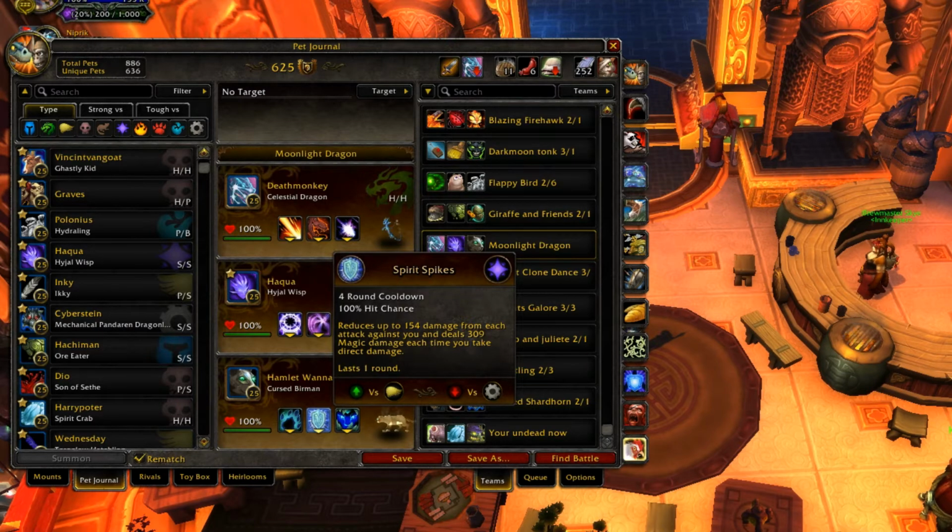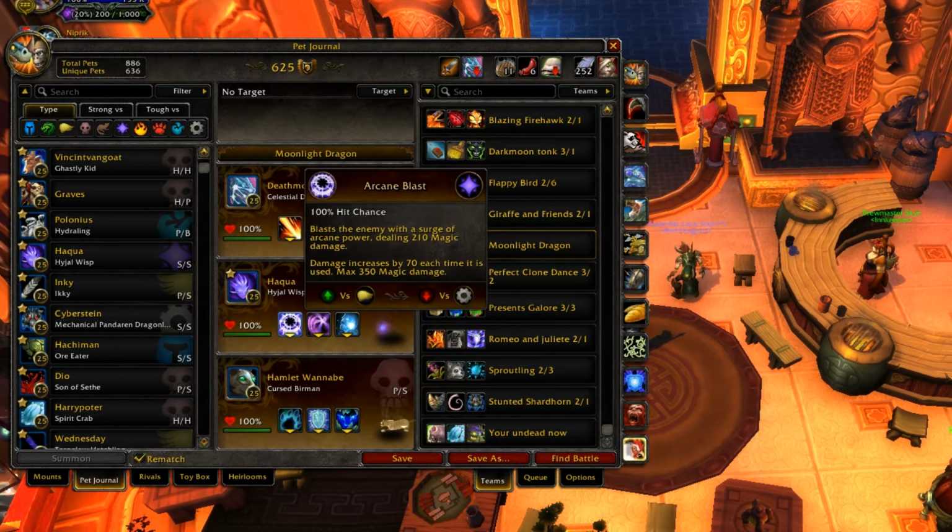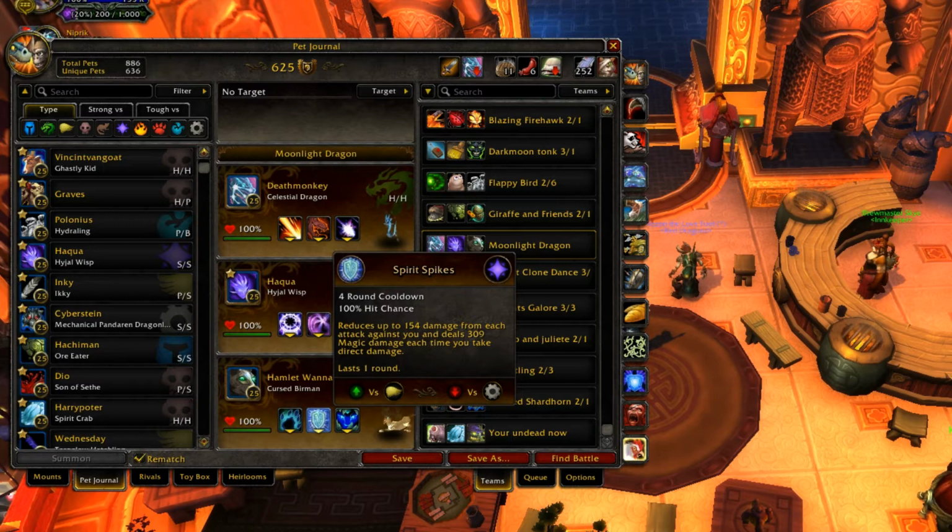The cool thing about it though, is that it also deals 300 damage if you take damage. So if your opponent tries to hit you with an Arcane Blast or literally anything and you take damage, even if you only take like 10 damage because Spirit Spikes reduces so much of it, they'll take the exact same amount as a basic attack as reflect damage, which is really good. That's what makes Spirit Spikes so great.